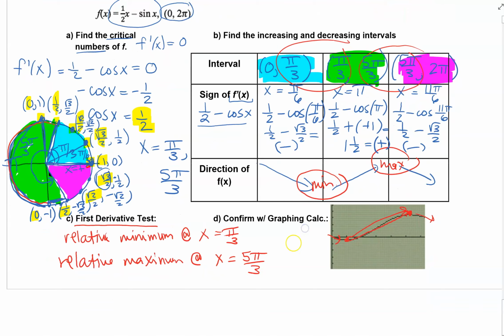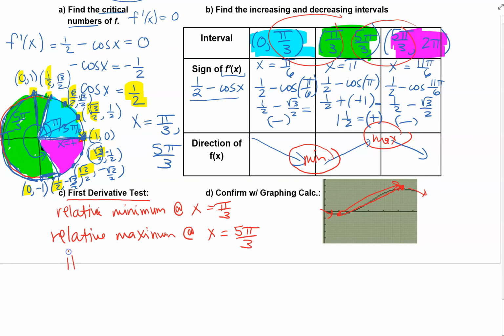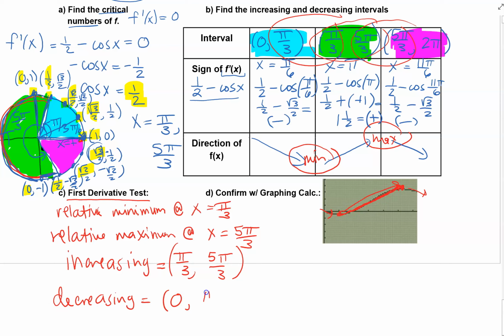And then in terms of the increasing and decreasing intervals, so for the increasing interval, we'll say that was this one here. That was from pi over 3. That was the longest stretch. Pi over 3 to 5 pi over 3, this whole entire part of the unit circle, or this whole entire part of the graph. And then there were 2 different places where it was decreasing. So that's 0 to pi over 3. The derivative was negative there. Union 5 pi over 3 to 2 pi. Derivative was negative there. You can see that on the graph. It was decreasing and decreasing.